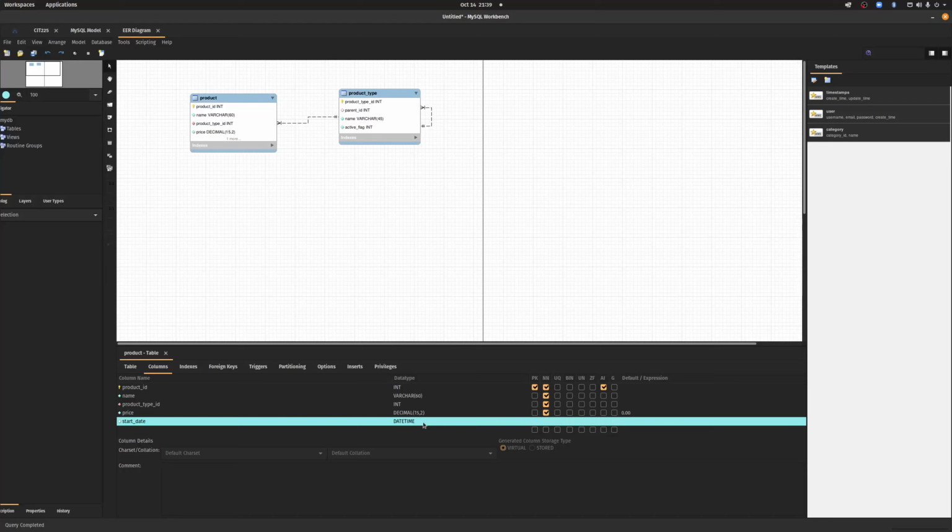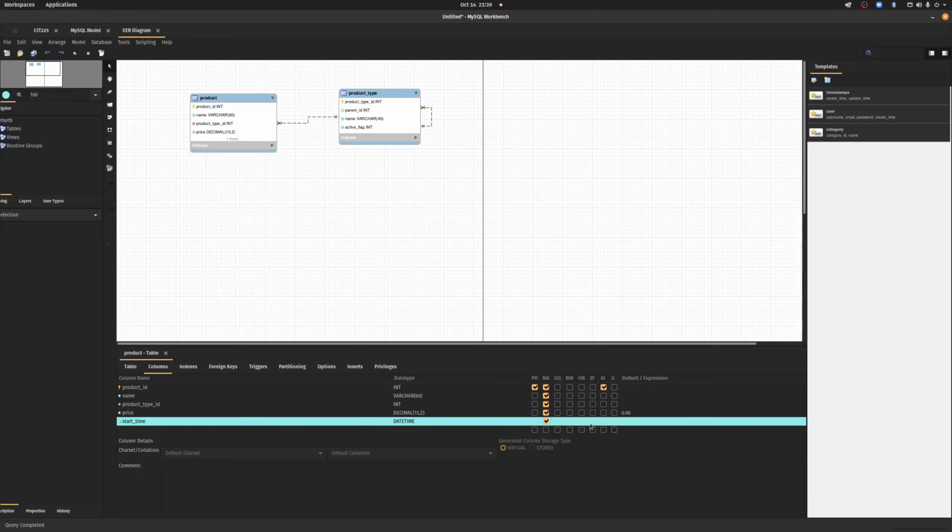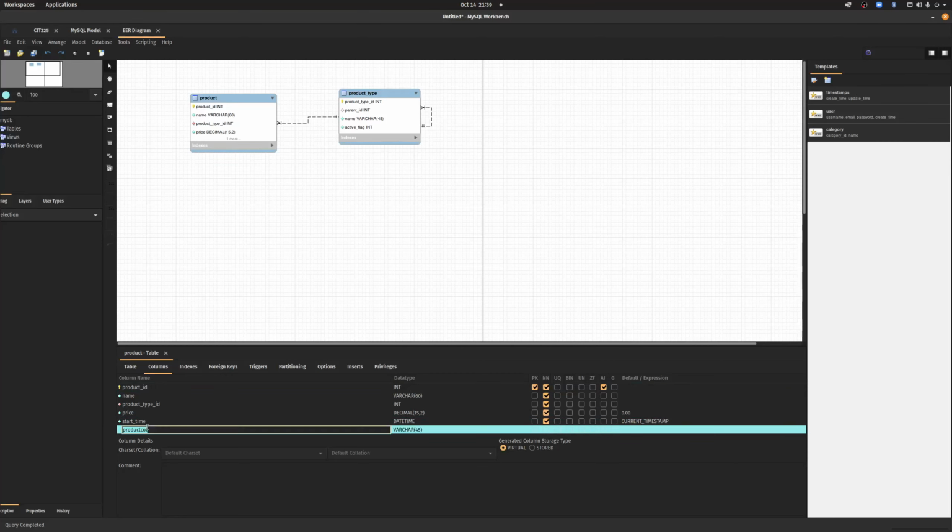We need to turn it off. Well, we can just turn it off. We can set a time to turn that off. So we're going to say start time. And then I'm going to set that to not null. Set the default to be current_timestamp, which will return the current timestamp of the server whenever we use it. So the end time.